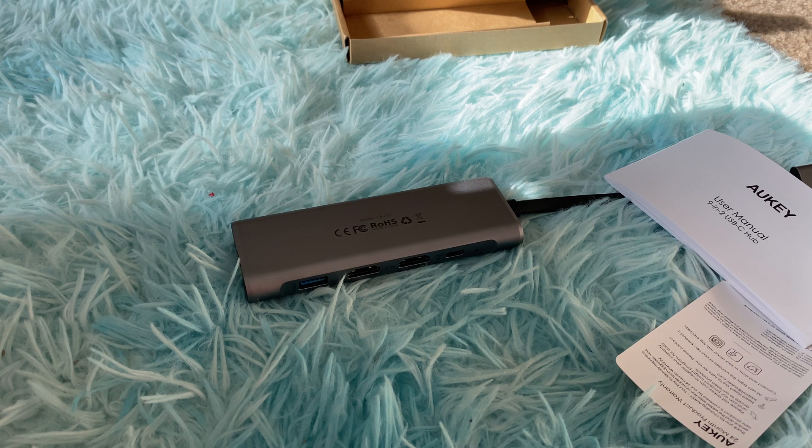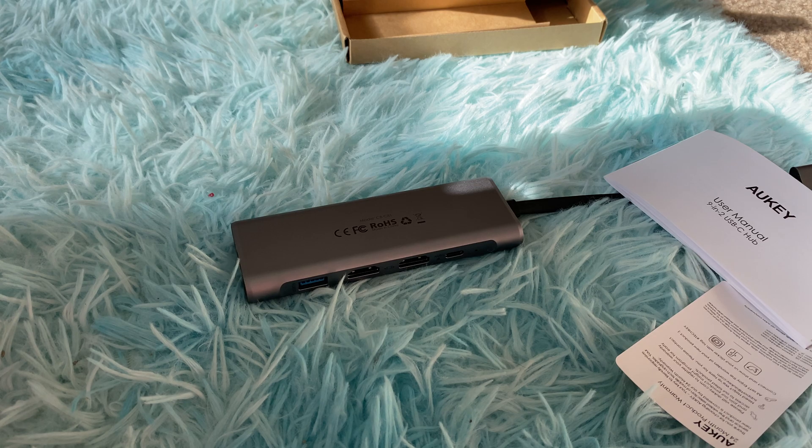Here's a list of features. First is massive expansion — you can turn two MacBook Pro or MacBook Air USB-C ports into two 4K HDMI ports, one USB-C data port, one USB power delivery pass-through charging port, two USB ports, one gigabit Ethernet port, one SD card slot, and one micro SD card slot. The other features include crystal clear triple display, powerful charging, and fast data transfer — you can transfer data within seconds. There is also specific compatibility.